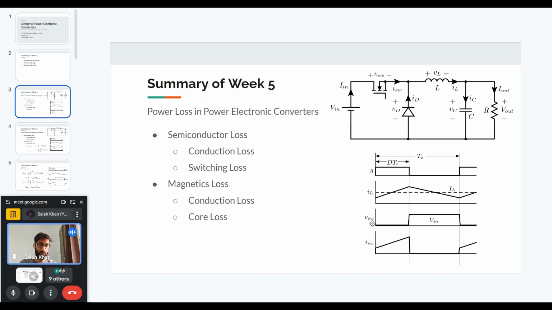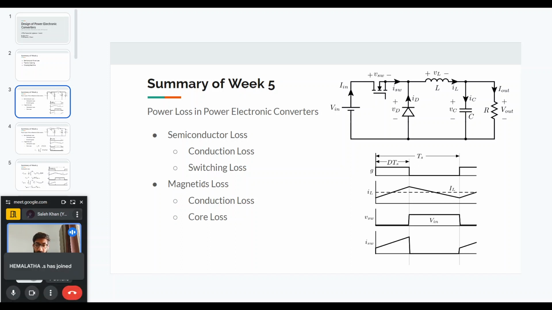Another is the switching loss. So whenever the MOSFET, IGBT, or diode turns on and off, at that time there is some overlap between the device current and the device voltage, which we have seen before. And this overlap leads to some more power loss called the switching loss. And there is overlap during the turn off, which is this portion here, and the turn on. And in both cases, we have to try to find out what would be this power loss.